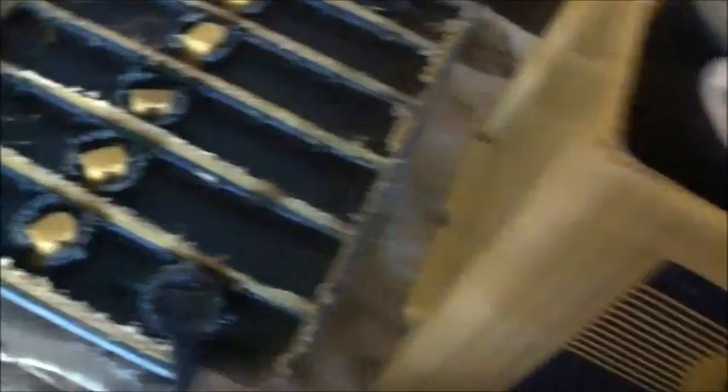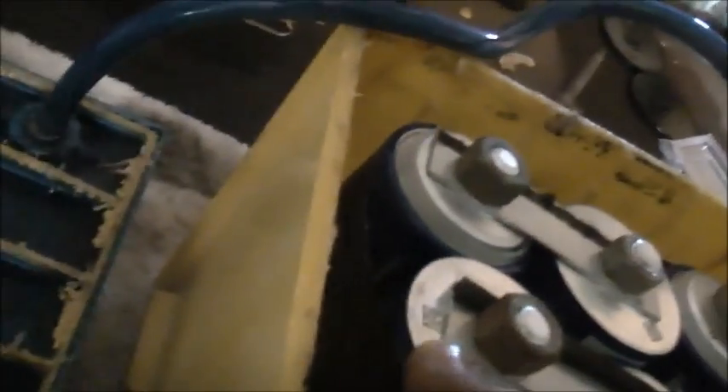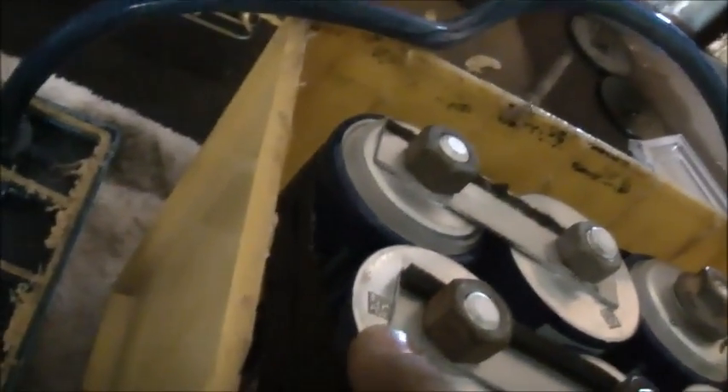Maybe I could do that. All that's going to do is just insulate it so it doesn't short out or anything. Might need something like a last hand container because it's going to be flexible, so the lid can go on easy. That's too big. Because I want the inside of these hitting against here - my negative post is going to be right there and it's going to hit and short out. So I'm going to have to make some good insulation material there. But damn, it's coming along quite nicely. I'll tuck it in between here and take up the gaps.